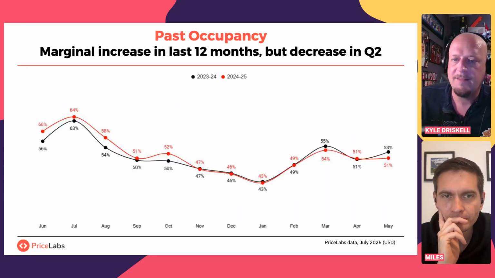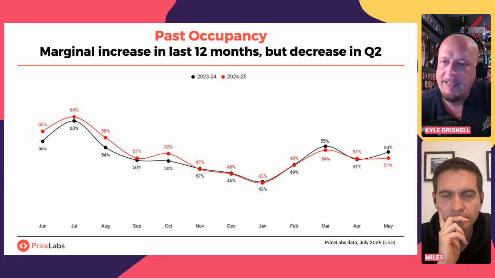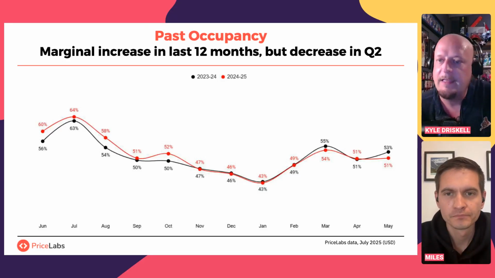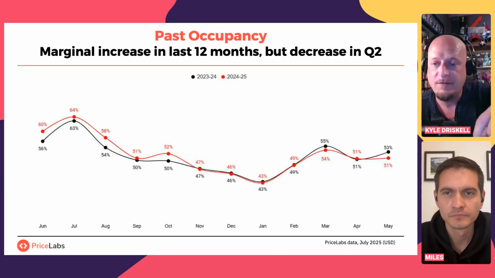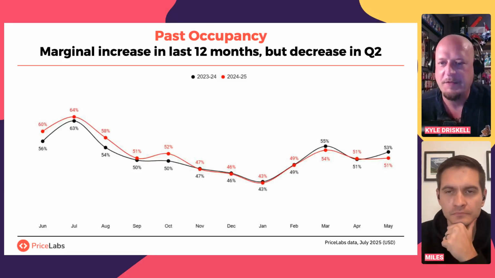Now let's take a look at the overall occupancy in the market. So again, if we look at the left side of this, this is going to be the late 2024 going into 2025. And what we see is that the red is on top of the black pretty much across the board. Where that red is on top of the black, that means that occupancy was increasing. So for June of 2023, going into June of 2024, occupancy increased 4%. That's with massive supply increases. So that's always good to see. That reflects those booked nights as well that we saw.